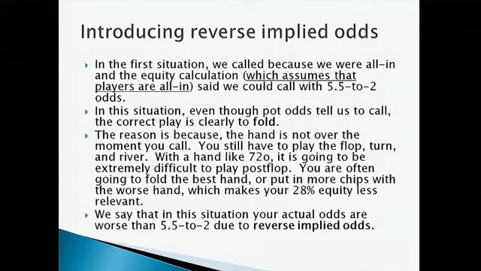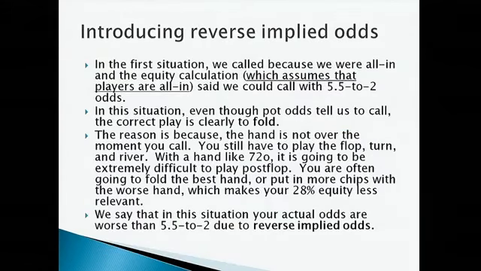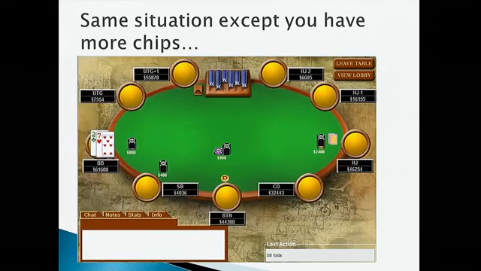In the first situation, we called because we were all in and the equity calculation said we could. But in the second situation, even though the equity calculation is the same and we do have the right odds to call pre-flop, the hand isn't over. There's still potentially 46,000 more chips to be put in post-flop. And with a hand like 7 deuce offsuit, it's not only a weak hand, it's very hard to play. When we hit a pair, we hit a small pair. We're often not going to be sure whether we have the better hand. We're going to have to decide whether to fold or call him down, and we're often going to be wrong. So it's a very, very easy fold in this situation, even though you have the odds, because these reverse implied odds hurt you so much when there's still potentially 46,000 to play for post-flop.